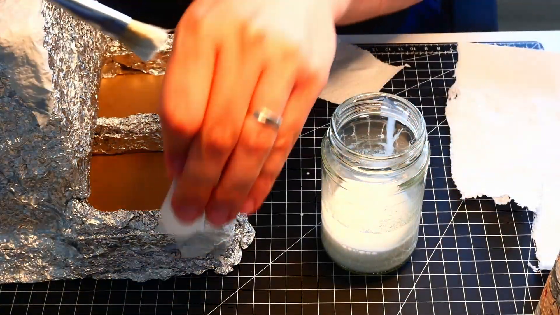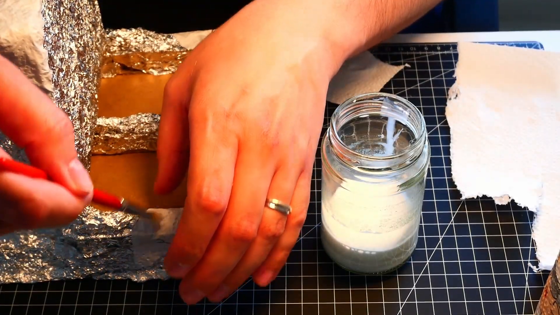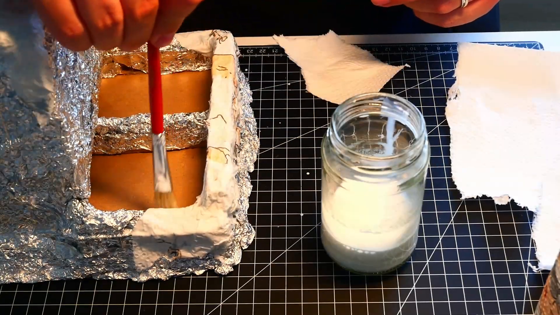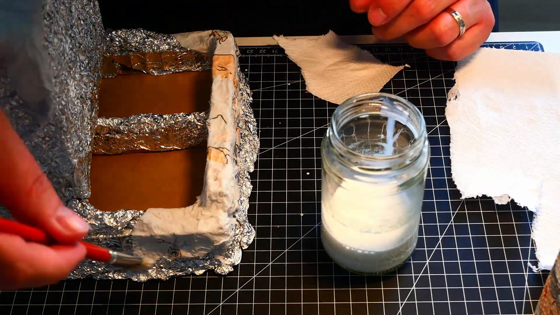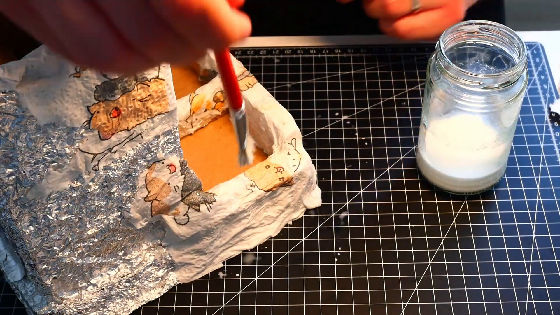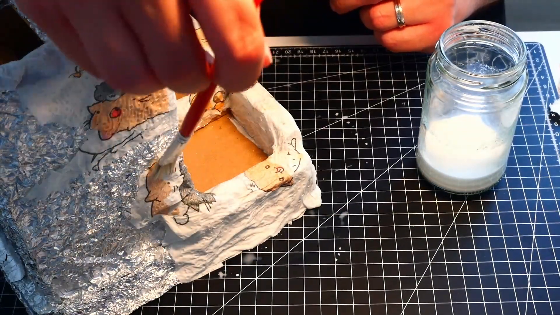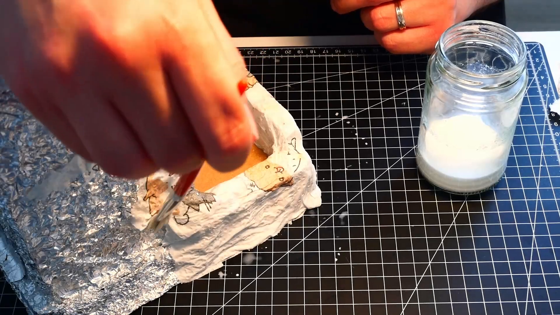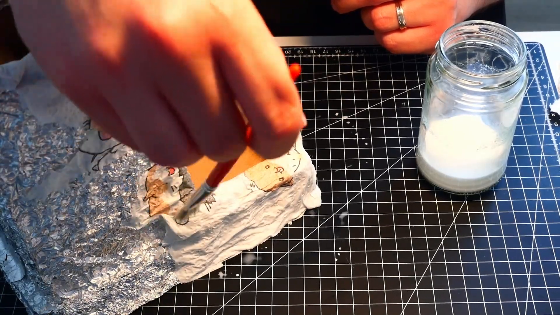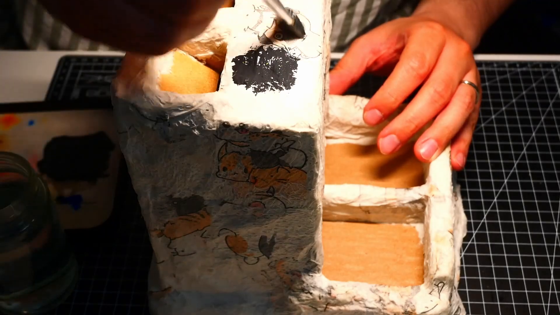Next, we mix up some water with PVA glue and use it to stick layer upon layer of kitchen roll on top of the whole structure. How many layers is completely up to you. I did about three to four layers. The important thing here is to really drench the kitchen roll, that it nicely fills up with the PVA glue. Now you wait till it's completely dry. This can take quite a while depending on how many layers you have added.